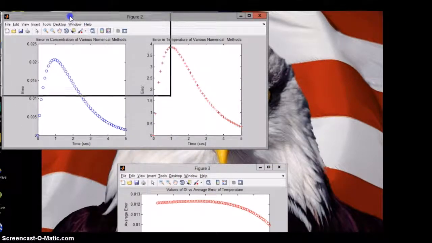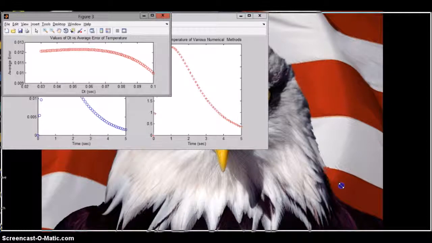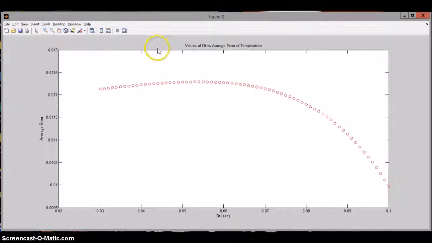And then our final graph was the decrease of the delta t, the change in time, in order to figure out the average error. Like the other graphs we were looking at, the average error increased to a certain point, and then decreased as time went on, and we decided that we wanted this to stop at 10 to the minus second, which is exactly what this point right here corresponds to.